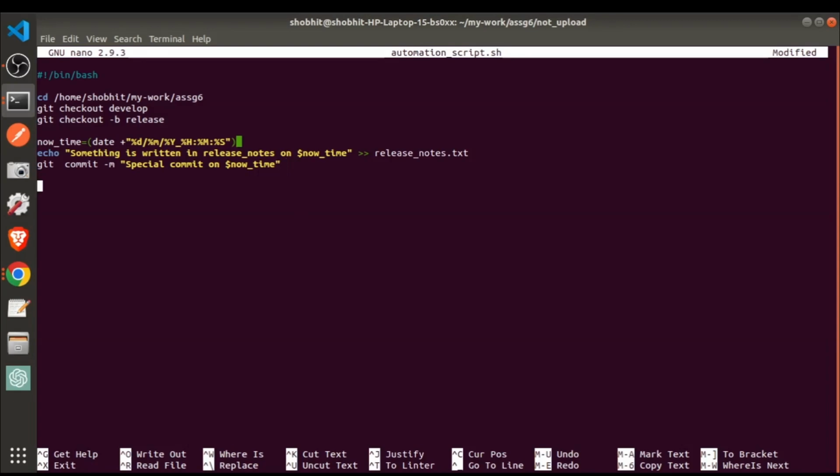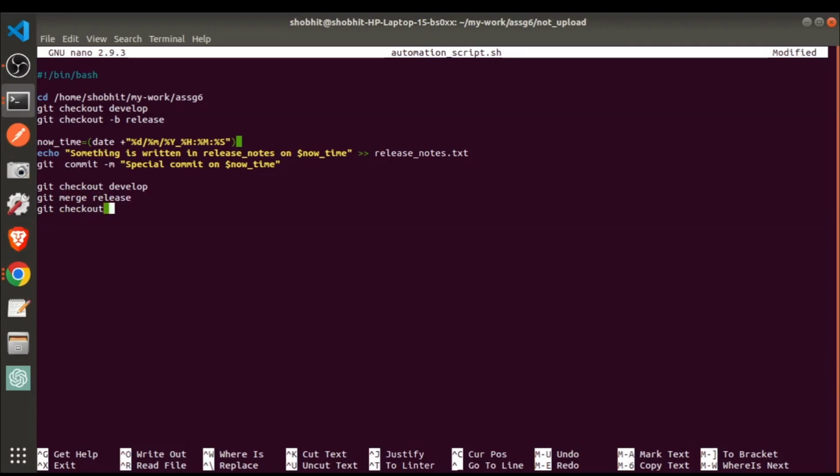So I will checkout to the develop branch, git checkout develop branch, and git merge release.